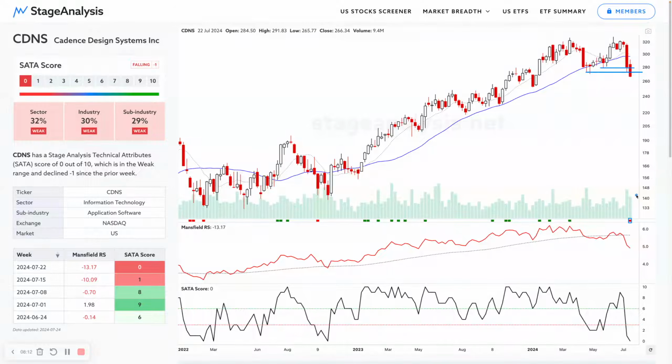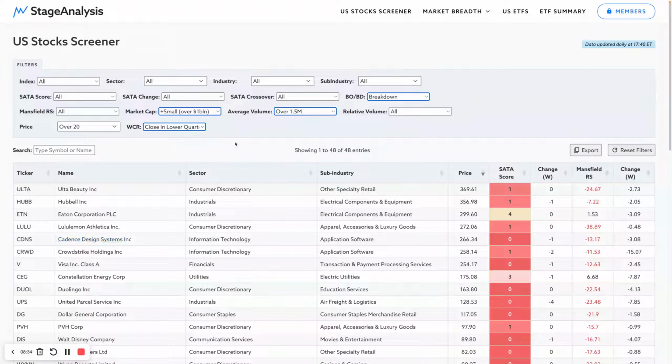You can see the red dot just hitting here, Mansell relative strength below the 0 line, breaking down strongly down to a half to 0. We've gone from a 9 to a 0 in the last 4 weeks. So as you can see in your structure here, you've had a little upthrust, and it's rolled back over again. So double top on this one attempt, stage 4 breakdown. So come back out of that.